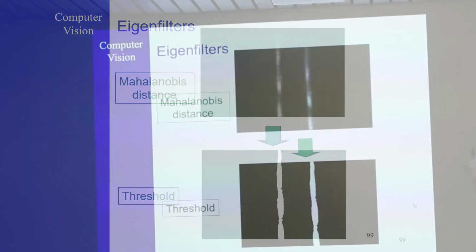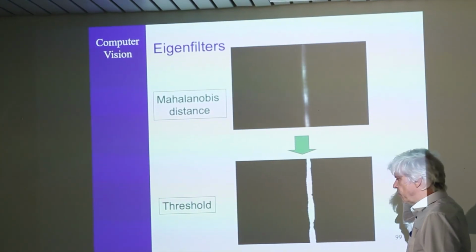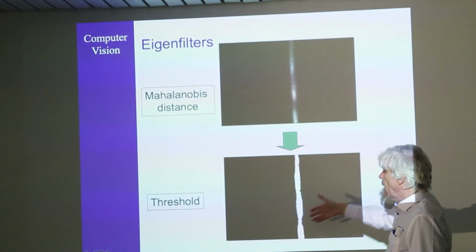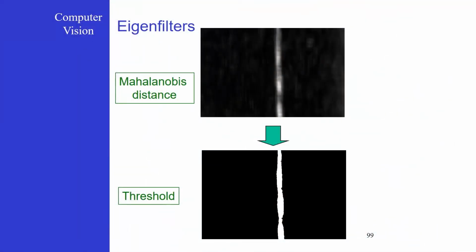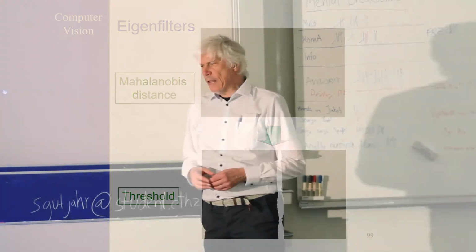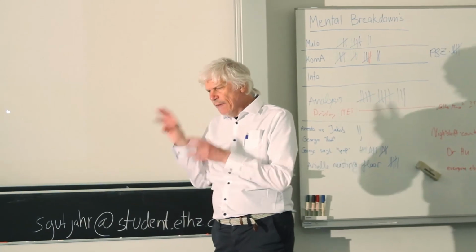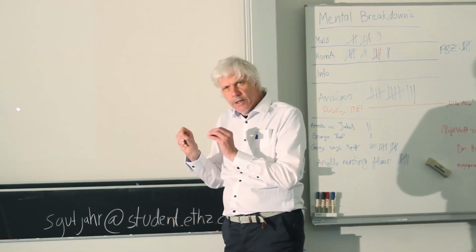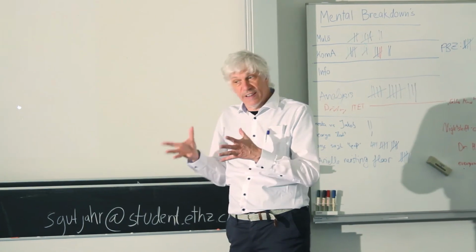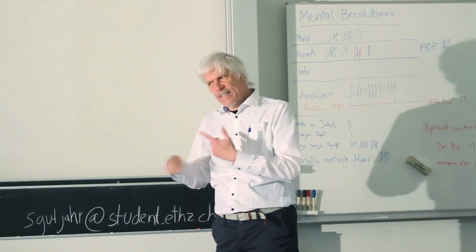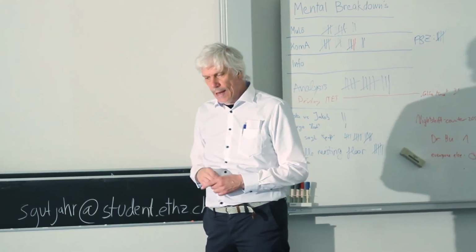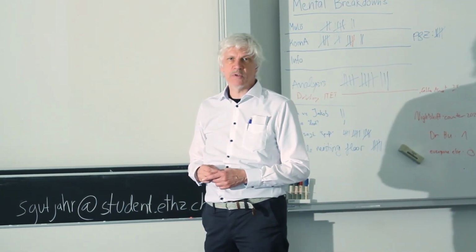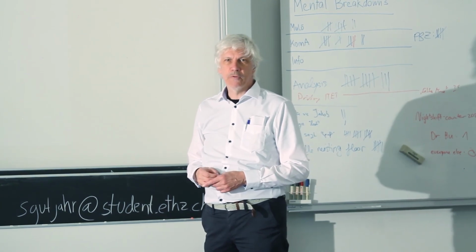Again, same story, we can combine the output of all the filters with the Mahalanobis distance and then simply threshold this one and we will find that flaw. So, and as we have seen here, that's the important thing. In this case, the filters were really engineered to go with the textile, with the texture in question. And that's the difference between this eigenfilter approach and the Laws and Gabor filter approaches that we saw before. Thank you for your attention.